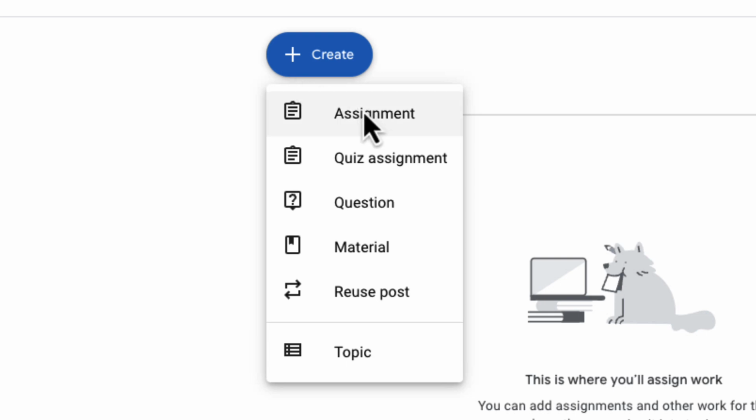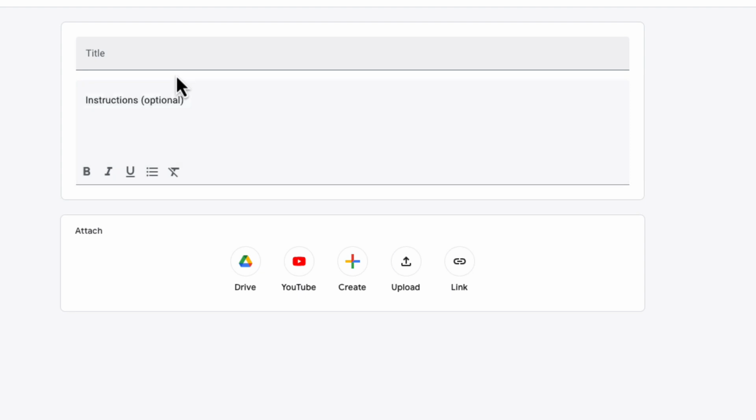The first thing we'll look at is creating an assignment in Google Classroom. Assignments are essential for sharing tasks, collecting student work, and grading submissions. Let's follow these steps to create an assignment in Google Classroom. The first thing you're going to do at the top under Title is fill in the assignment details, such as AI Ethics Reflection Paper. Use the instructions box to provide clear directions for the tasks, such as what students need to do, how they should submit their work, or potential deadlines and formatting requirements.